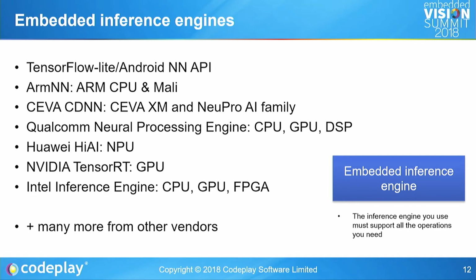it is really good that we've got, well, even though they only explicitly support ARM, CPU, and Mali. CEVA have one, Qualcomm have one, Huawei have one. NVIDIA has TensorRT, which is quite interesting because that's more of a compiler system. So I'm going to come back to that. And Intel has one. So these are ones that are specific for each processor. But of course, if you use that, then you're locked to that processor. But maybe if it's a shared format, you don't need to worry about that.